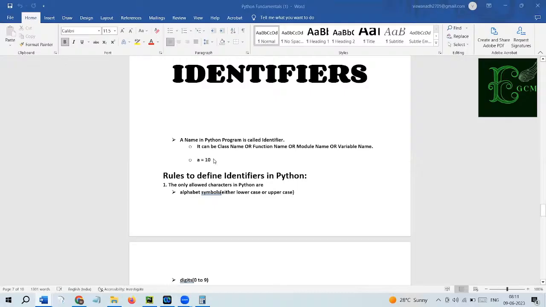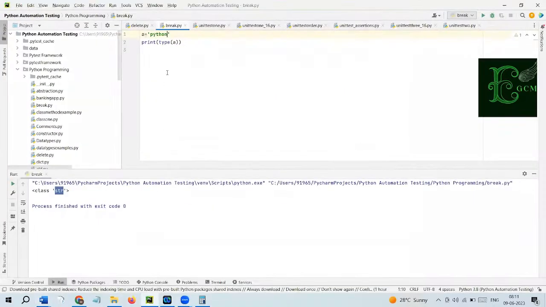Both together come under a variable, so we can call this identifier a variable. If both are there with the equality operator, like a equal to Python where a is the identifier and Python is the value, we can call it a variable in Python.